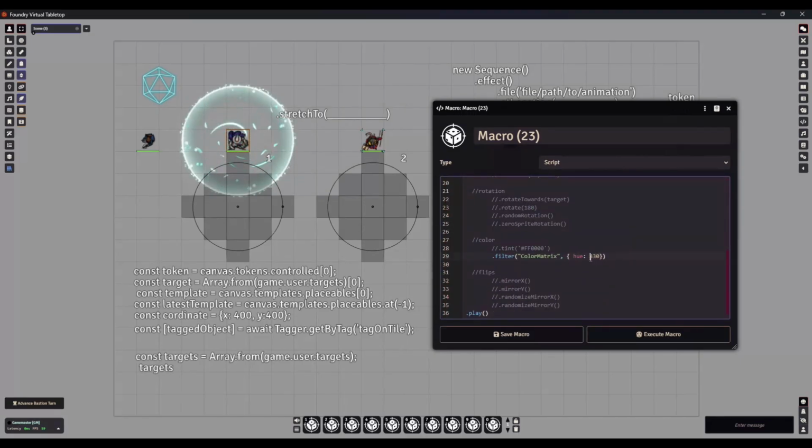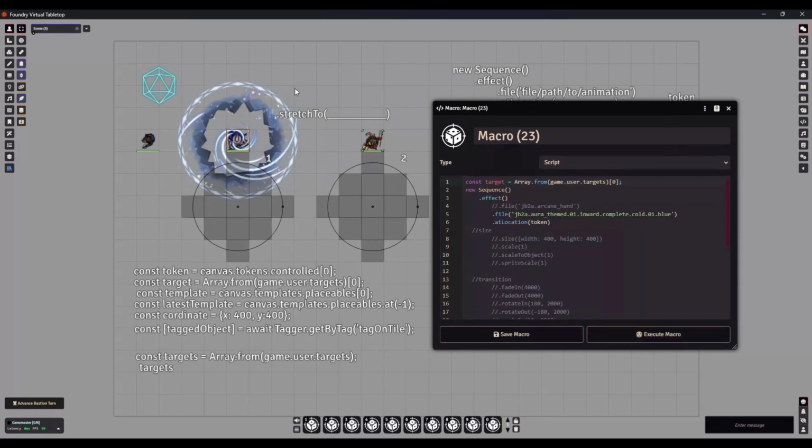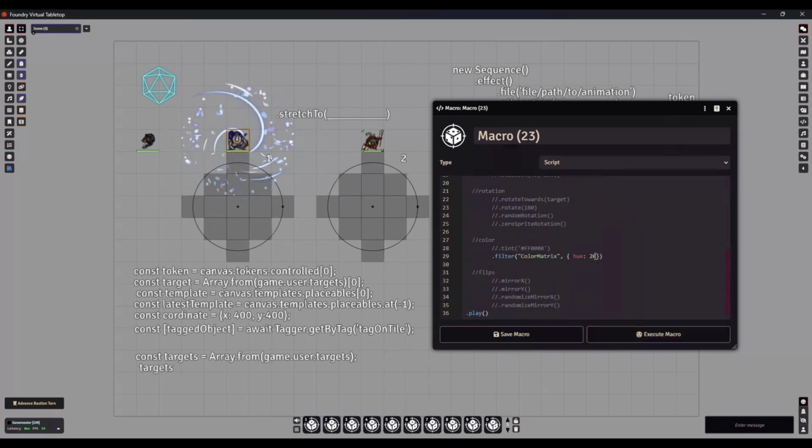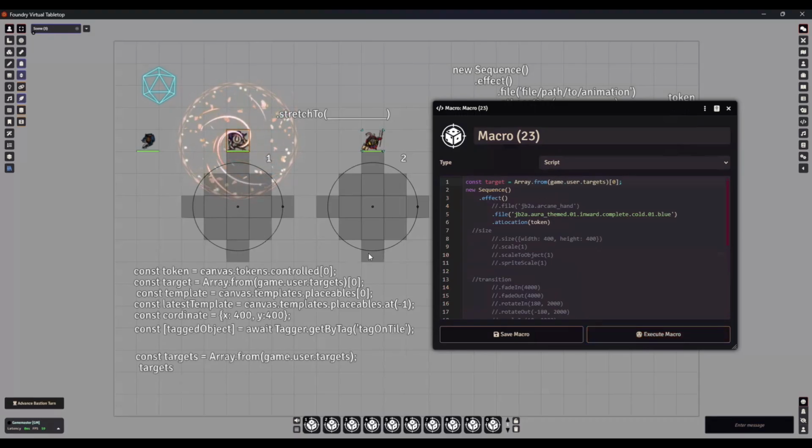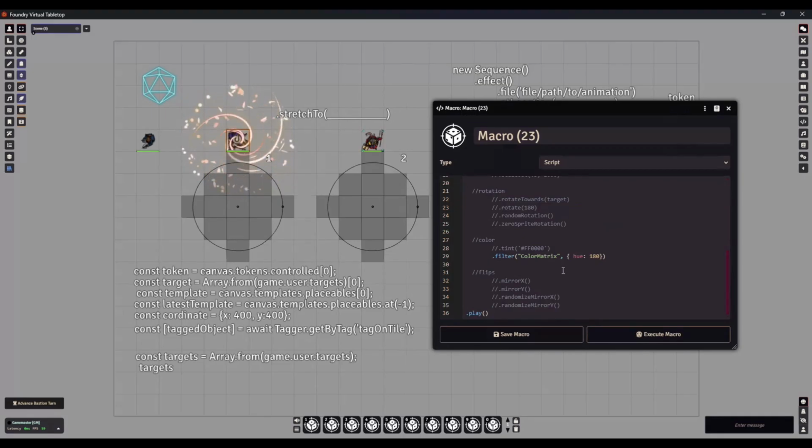So you notice it changed it to more of a teal color. Let's say I want to make it, let's go 20 on the opposite side. It makes it more of a light purple. And then we'll go for something in the middle, so let's go 180. Makes it more of a tannish gold color. But basically it mixes with the blue coloring. It has a stronger mix than tint, so it can help change the color a bit more.